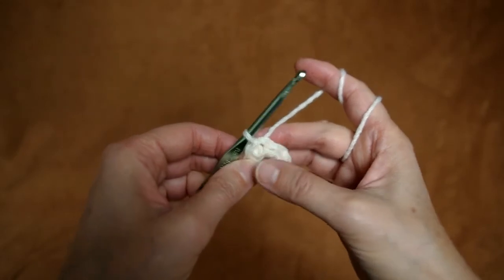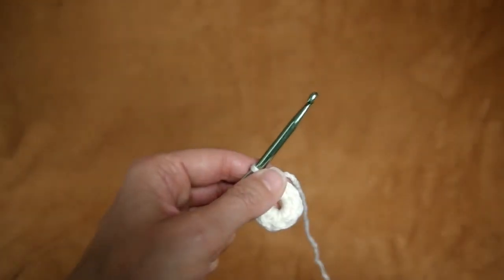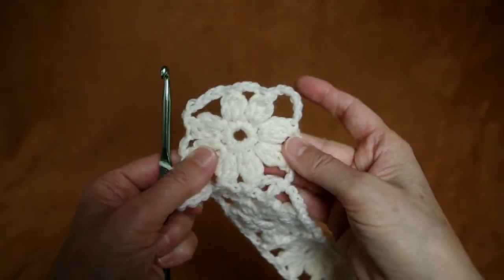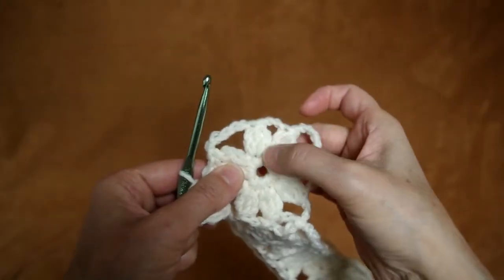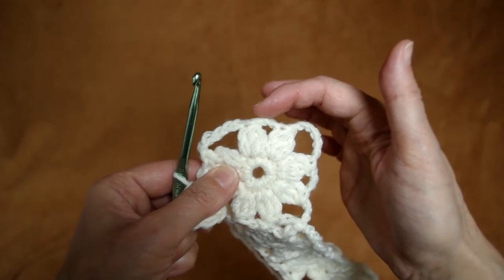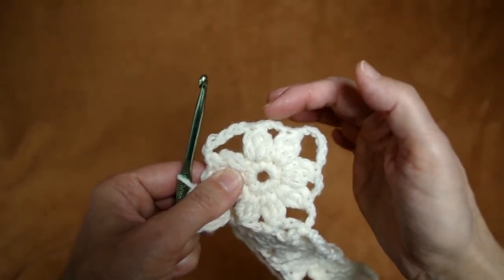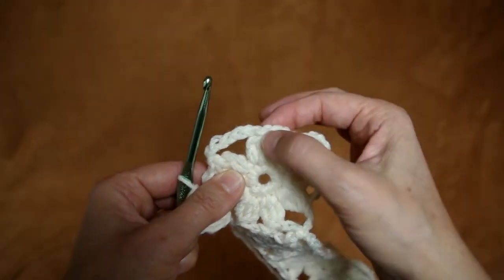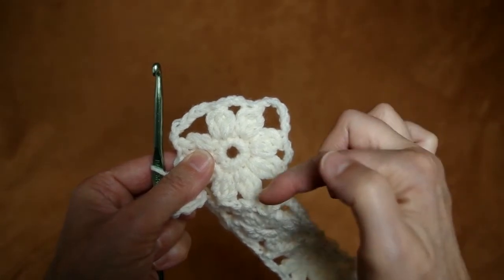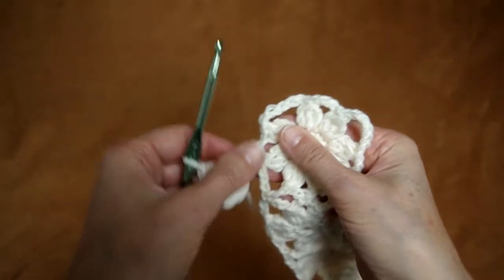Our next step is to make petals. Petals, just like this in here, these petals. And each petal is going to be separated with chain stitches. And these chain stitches will alternate. 3 chain stitches, 6, 3, 6, 3, 6, 3, 6. Okay?